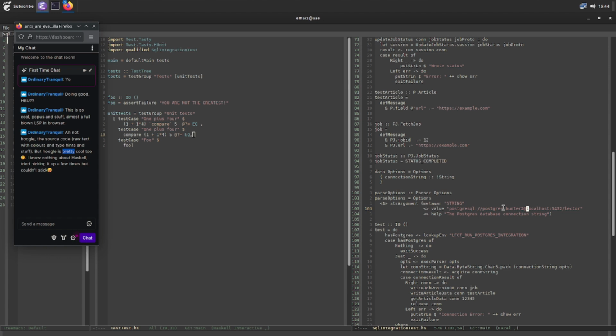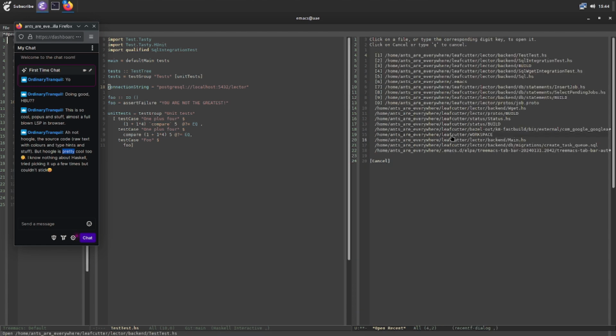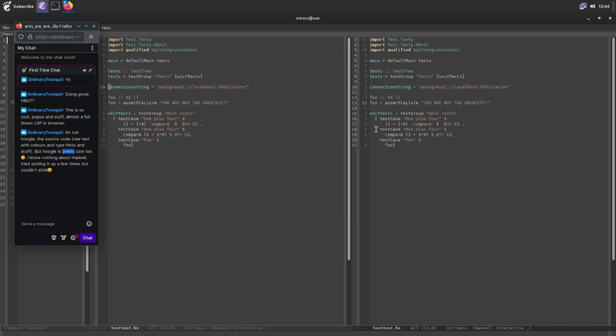So why don't I just copy this over for now, and I think that I can just remove the user and whatchamacallit and just populate shell environment variables. Is that true? I don't know. We'll find out.